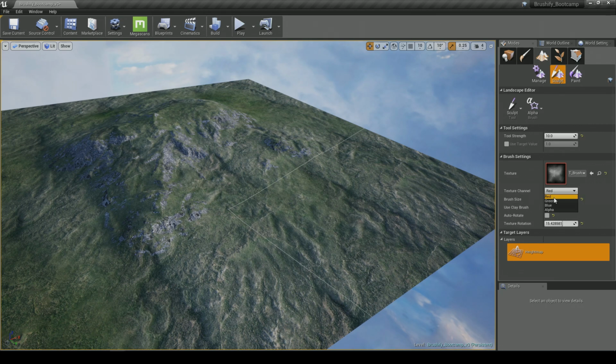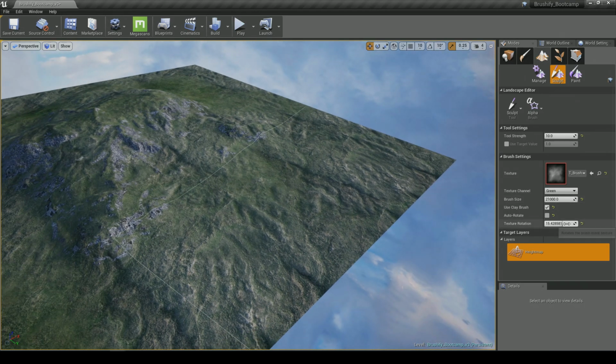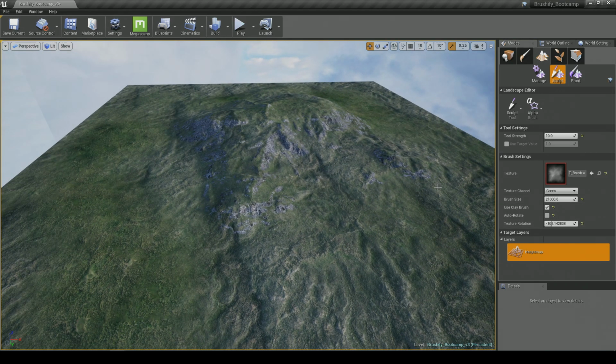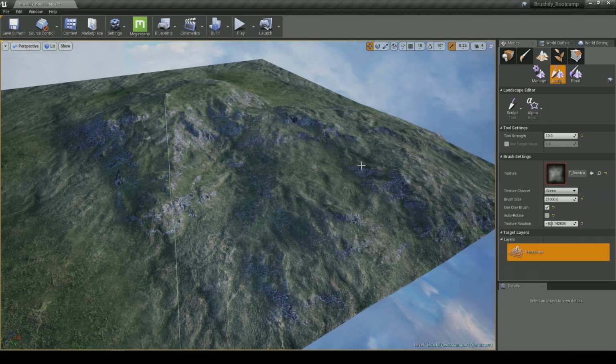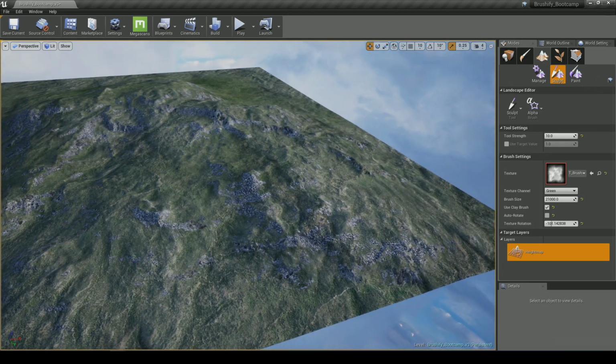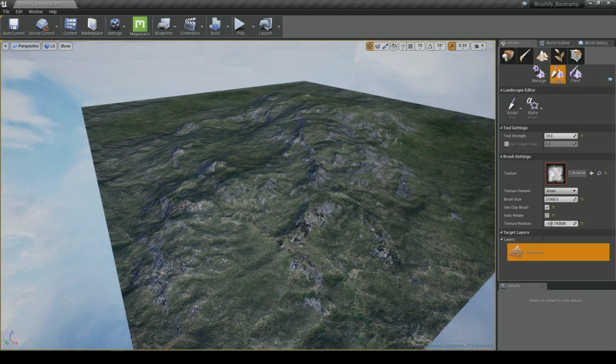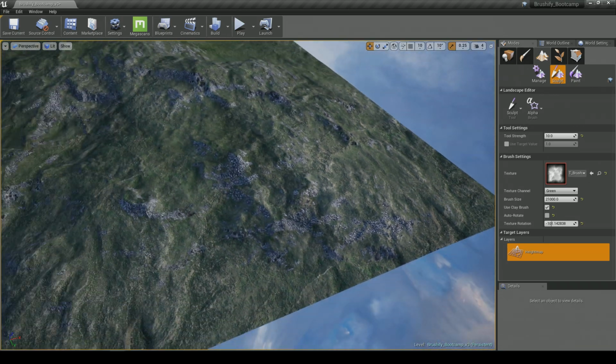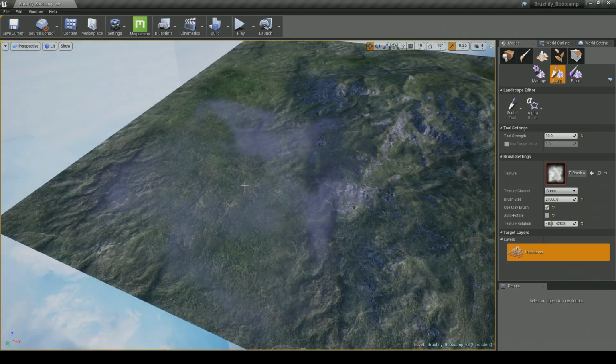Let's try a different sculpting brush. I'm going to switch from red to green, and I'm just going to rotate that around a bit. And yeah, same thing. Just click. So yeah, I think that looks pretty cool. I'm just going to try a different area. So yeah, same thing again.